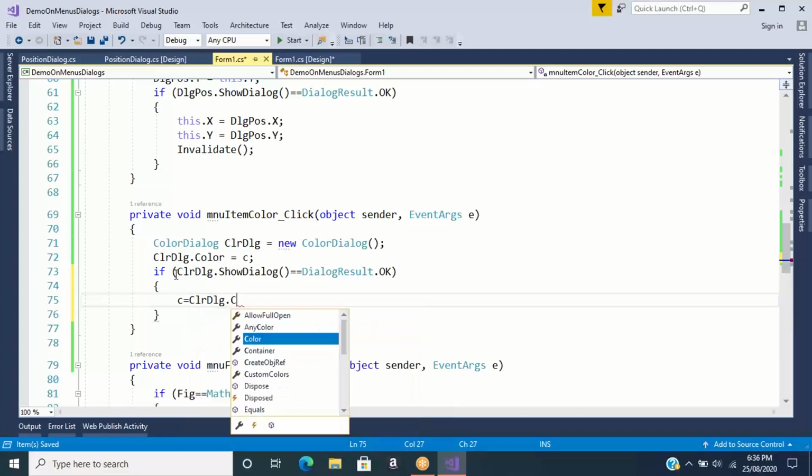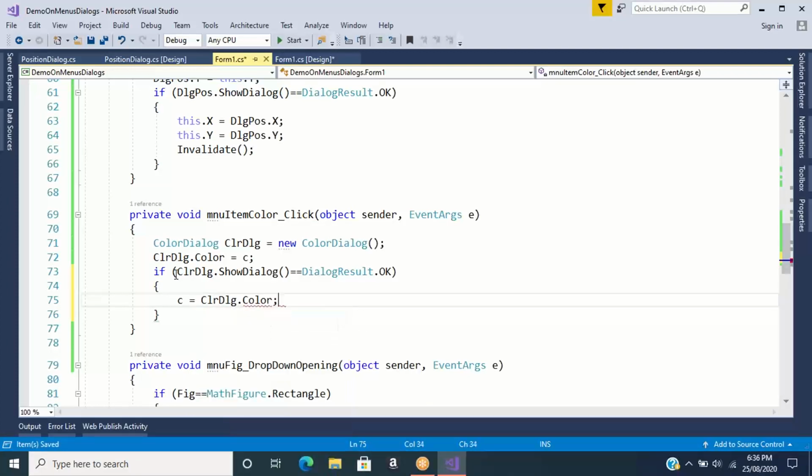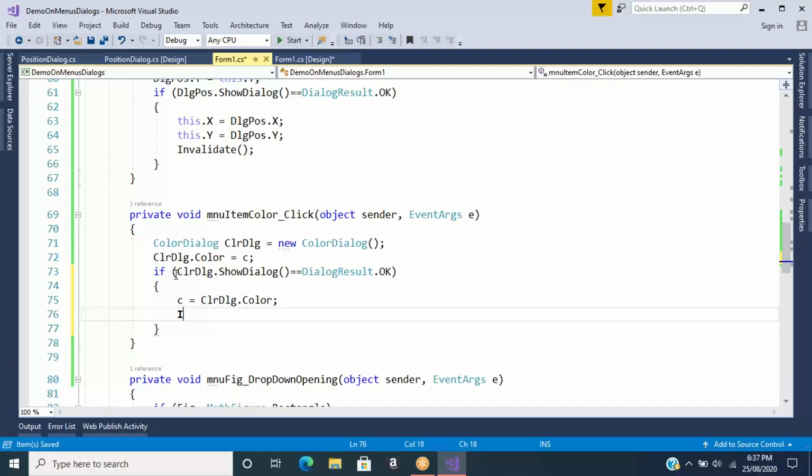CLRDLG dot color, invalidate. So color dialog is a class. Remember that. A built-in class. So things become easy for us. Things will become ready-made for us. Run the code.